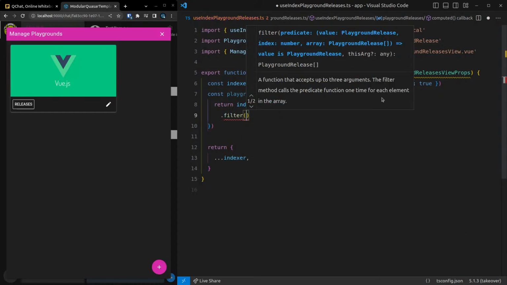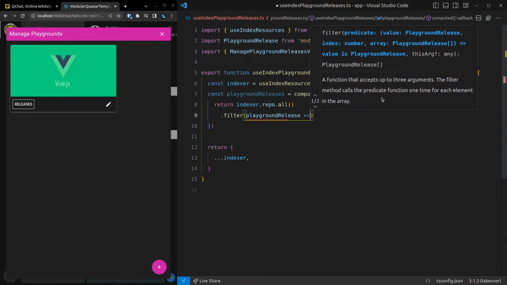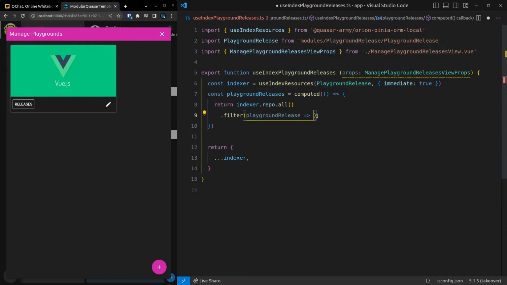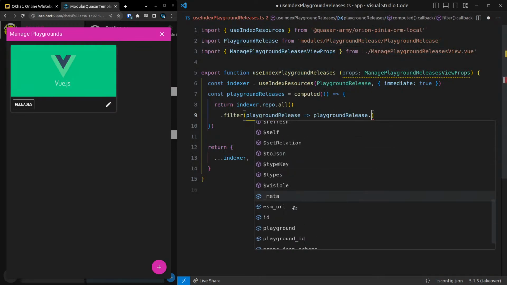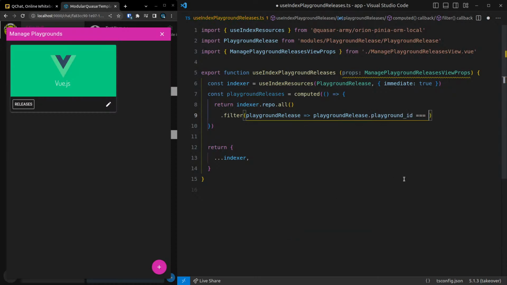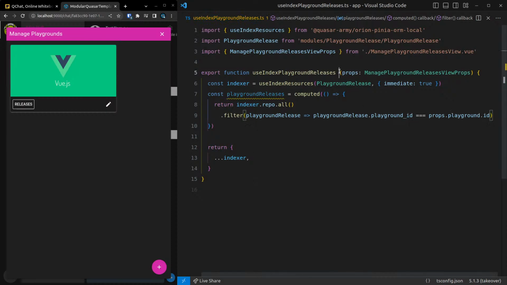And then we'll do a filter here, and we'll say playgroundRelease. And essentially, we want anything that has got a playground ID that's equal to props.playground.id. Okay. So now we can send all those playground releases through there.